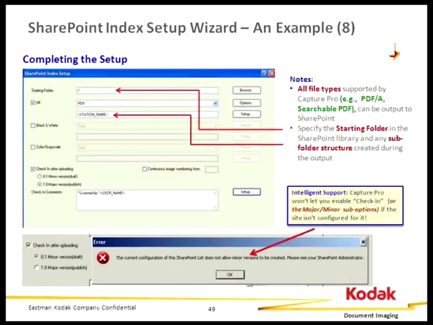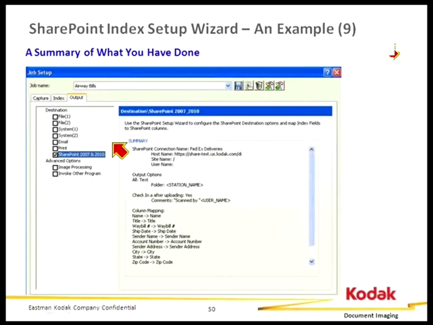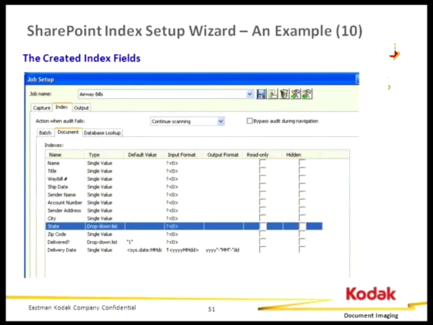So after I complete the setup, a summary screen will come up. It'll check this option saying that you've gone through the wizard. It's going to tell you here's all the things that you set up, so it's kind of nice. Here's the SharePoint site, here's the URL, these are my output options, and here are my column and my column mapping. And then you're done.